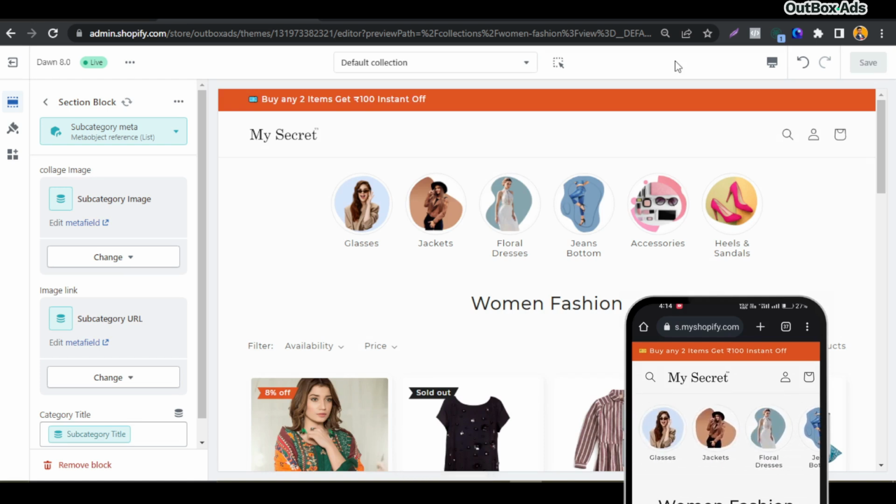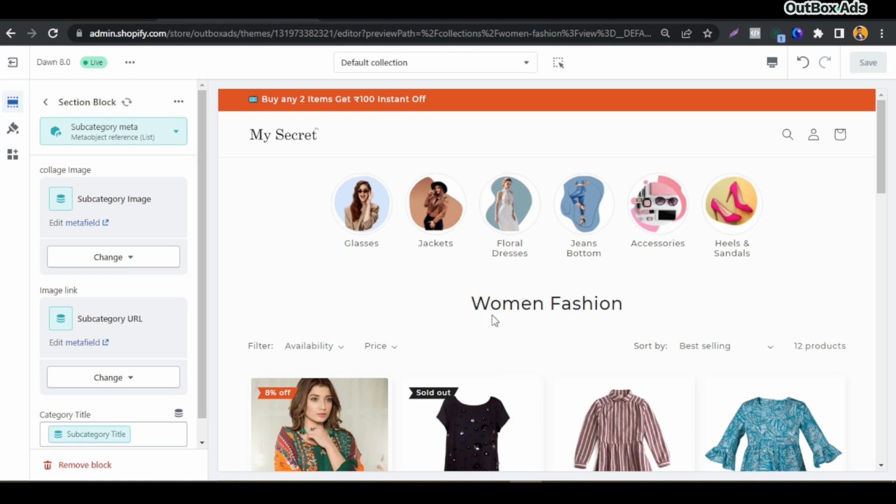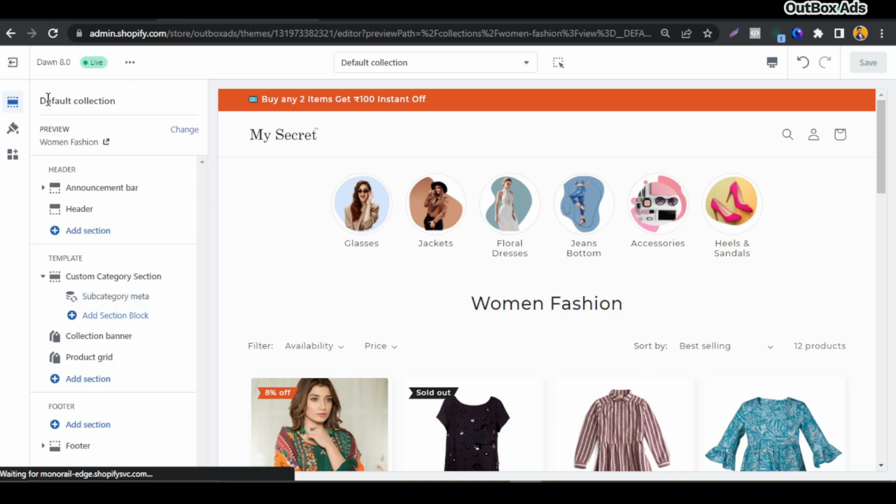Okay guys, I hope you are very happy watching this. Now we see subcategories showing on the women's fashion collection page. Now let's see what happened on the men's collection, because we also created men's collection subcategories. For that you just need to click the back button from here, and you need only one block here. No need to add an extra block or an extra section.